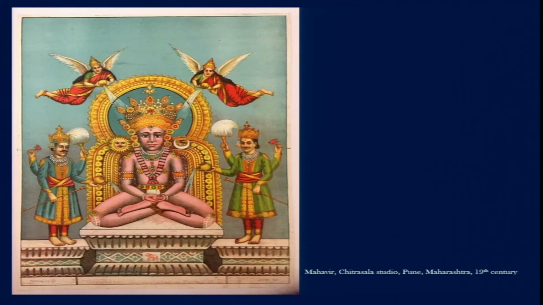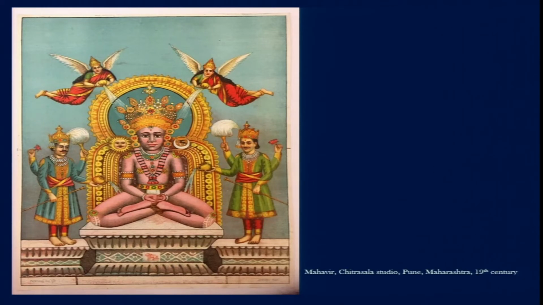So this is an image of Mahavir, who is one of the 24 Tirthankaras in the Jain pantheon. And here what we see is that Mahavir is shown enshrined in this image, where he sits on this high pedestal, and then there is a throne behind him, and he is also shown as bejeweled, and then there are two divine attendants that we find on either side of Mahavira.